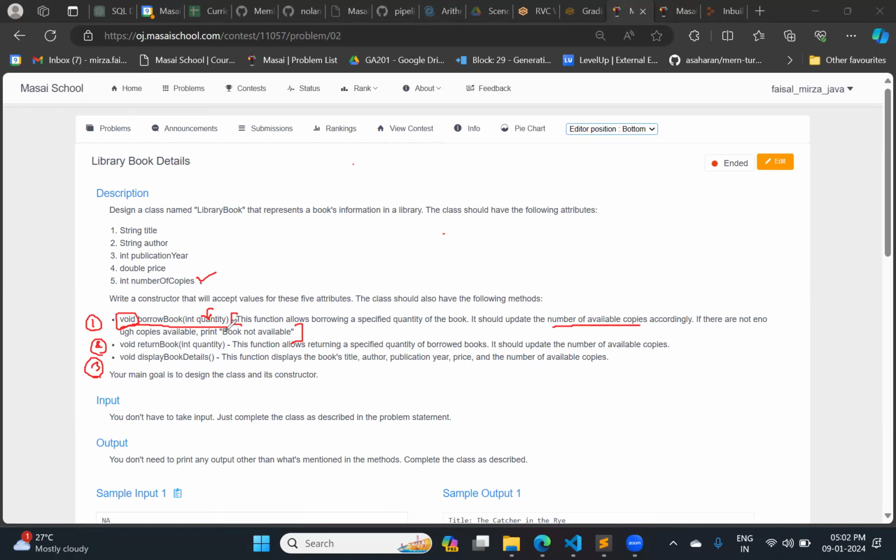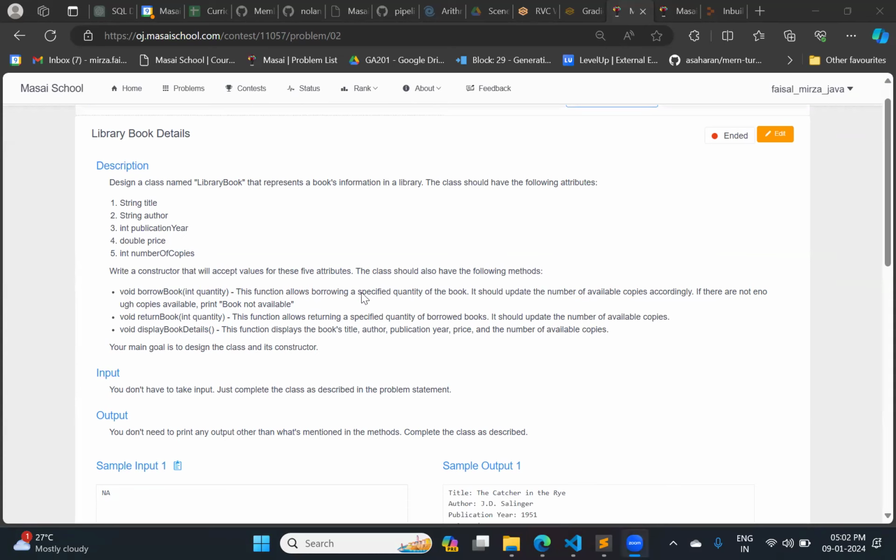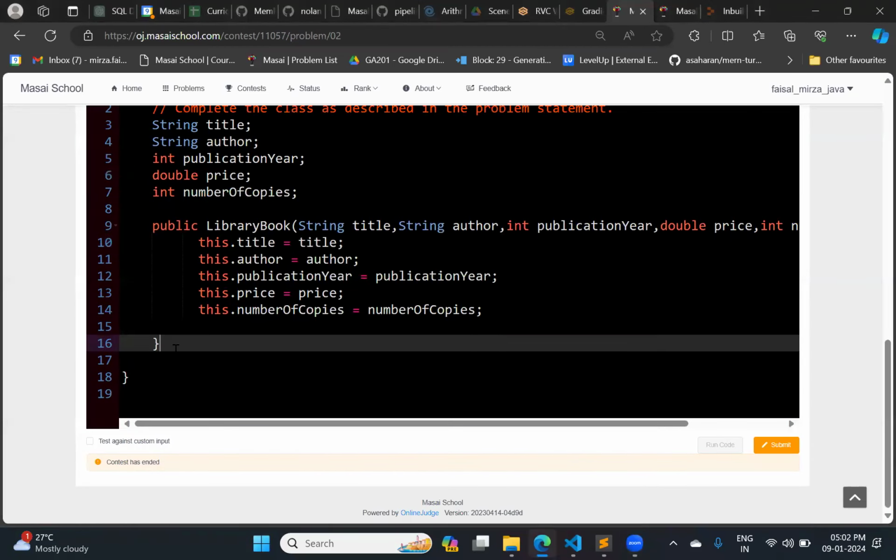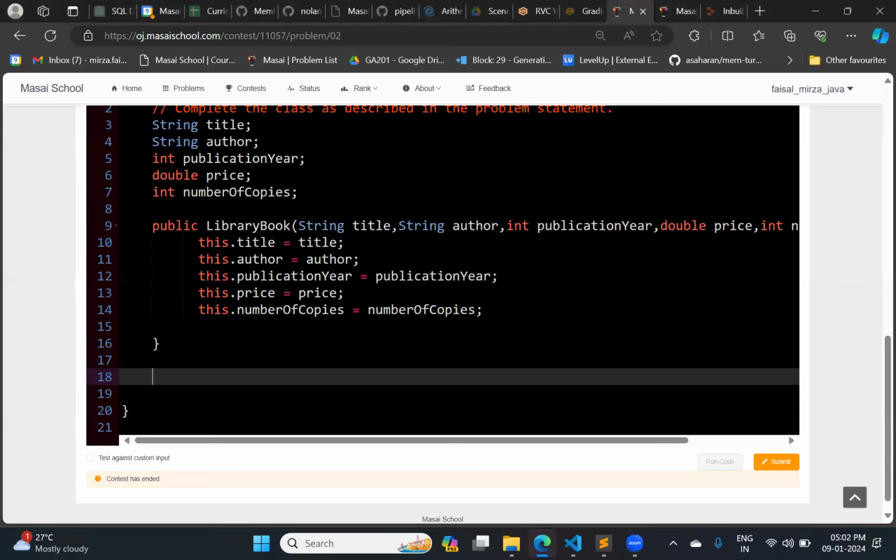If not, you just need to print System.out.println book not available. So let's see how we can do this. The method name is void borrowBook, and as a parameter int quantity is coming. This quantity will be supplied by some user, so based on that, we need to perform the operation.